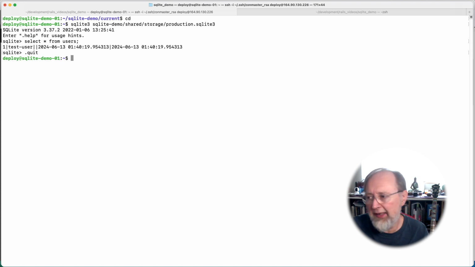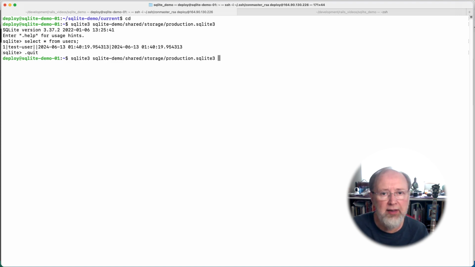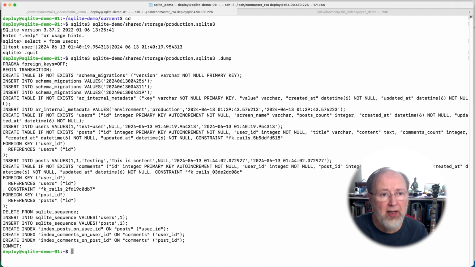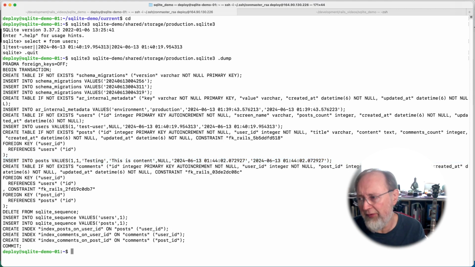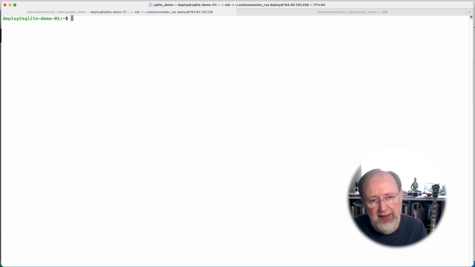But SQLite has a built-in thing that does a dump, which is like a PG dump or a MySQL dump. And that outputs, as you can see, everything to create the table and insert the values. It's a full dump of your database. And because SQLite is so fast, we can use this to essentially create backups.